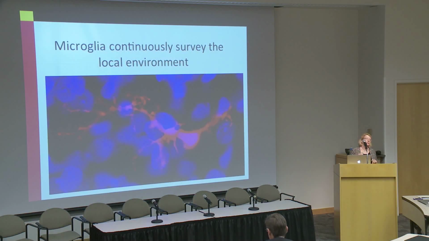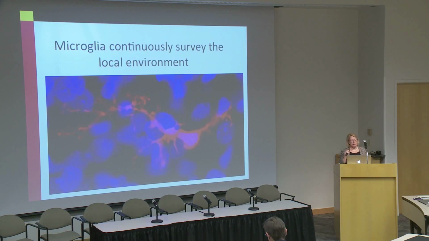One of the things that they're doing is continuously surveying the environment. They're tiled throughout the brain, just like astrocytes, so they all have a local micro-territory. And every microglia has a stable of neurons that it's responsible for. The red here is the microglia, and you can see he's got his arms reaching out and embracing multiple neurons. What they're doing is constantly checking on all of the neurons, saying, you okay, you okay, everybody's okay, okay, good. And they say that it takes about 2 hours for your entire brain to be surveyed by your surveying microglia. So they are turning out to be really fascinating, intimate partners with our neurons and glia.